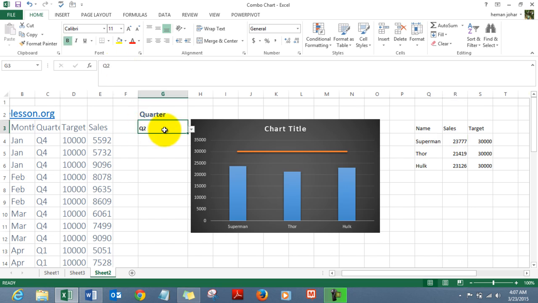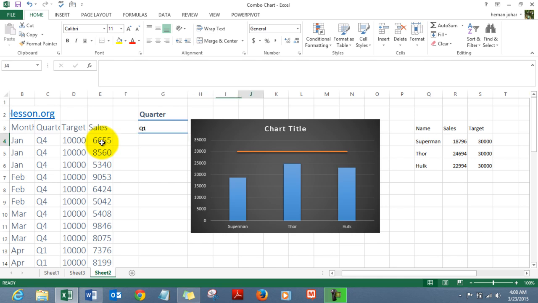Also, I have created this chart using a drop down. You see, if I change the drop down, the values change over here. This I have also taught in one of my videos, called dynamic chart with dynamic label. The link is also provided in the description. And this data I have filled in using the RANDBETWEEN formula. So whenever I make a change over here, you'll see the sales figures also changing.